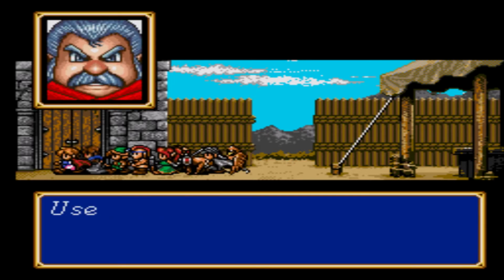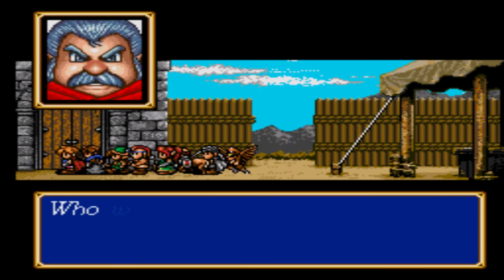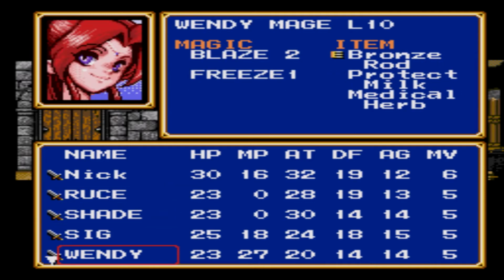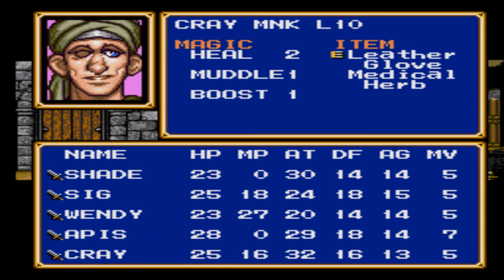Alright, let's use items now. Alright, so we got another powerful wine. So, in this case, I won't give it to the hero. I don't know if I want to really give it to Sig, because like I said, I might end up using Cray if I choose a monk class for the end game.